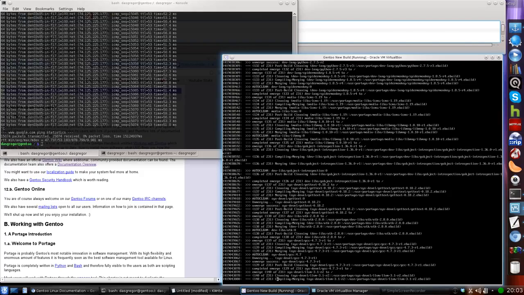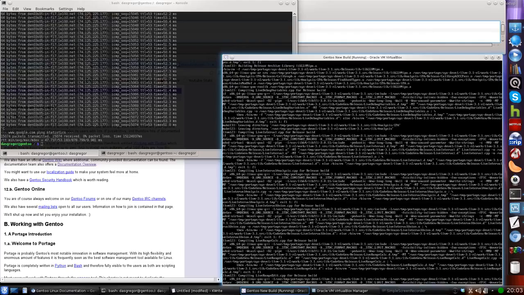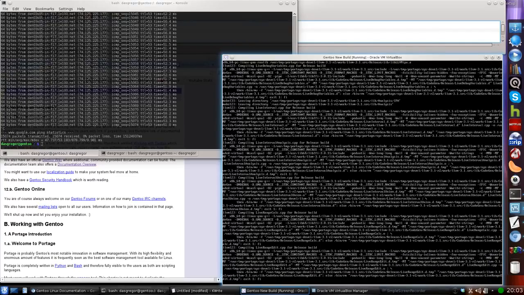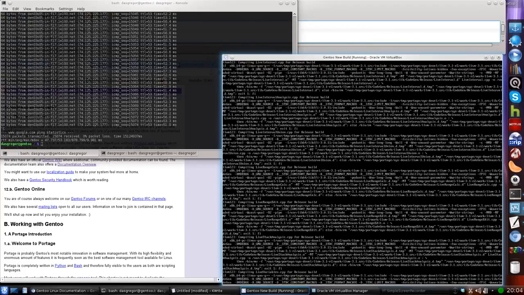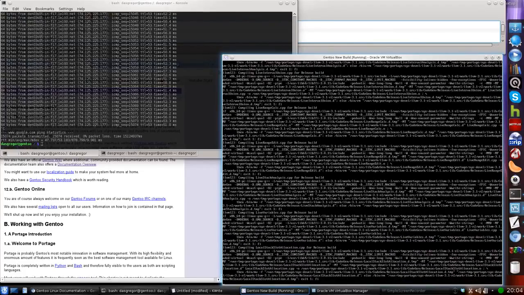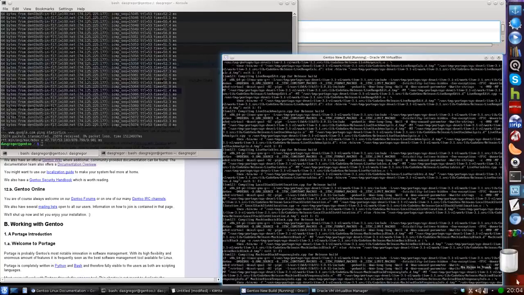For some reason I was adding 4 and 3. Goofy me. Anyway, it's been sitting here. I've been staring at it, checking on it every once in a while, making sure it's still going along, and it's still compiling, no errors. Some of the things that it did need to compile took a long time, like GCC recompiles and sets itself up. But as I said, we'll continue this going.